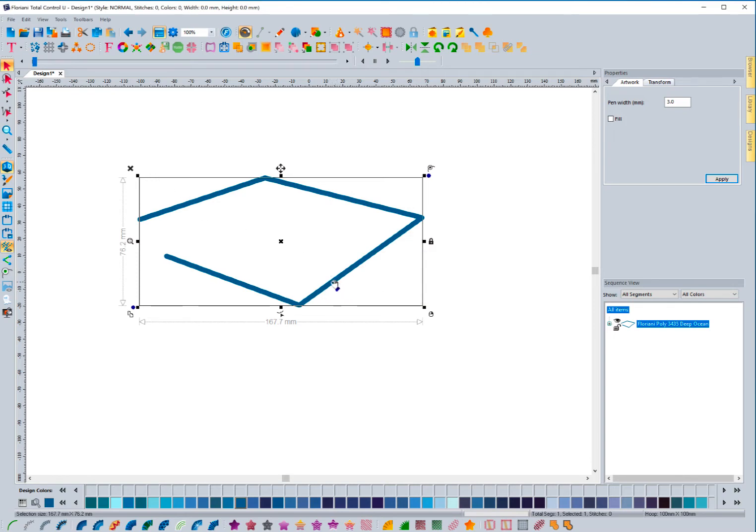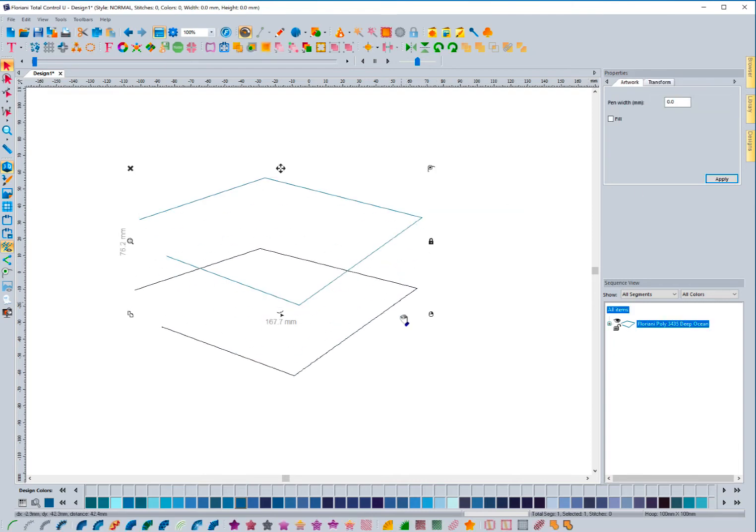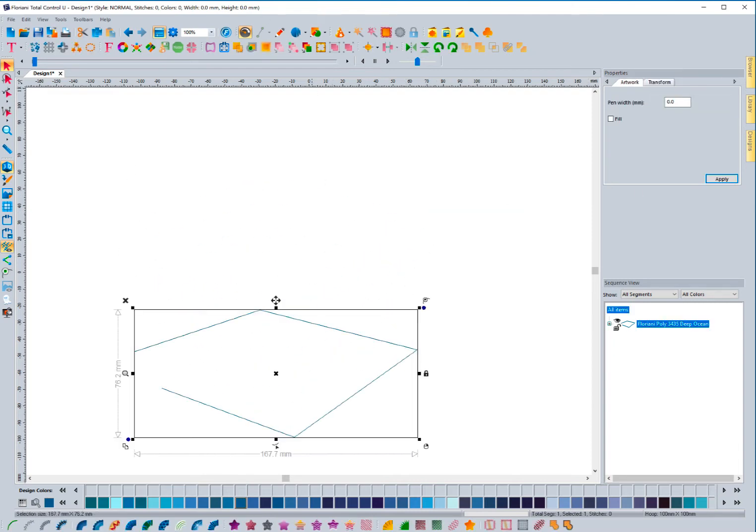So if I come back to this one and I change it back to 0 and hit apply, you can see that that's what it looks like. But if I want to create a line with that automatically applied to it, I just come up to the artwork tool, right mouse click, and choose the 3M.